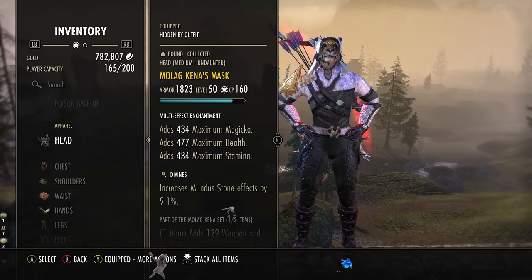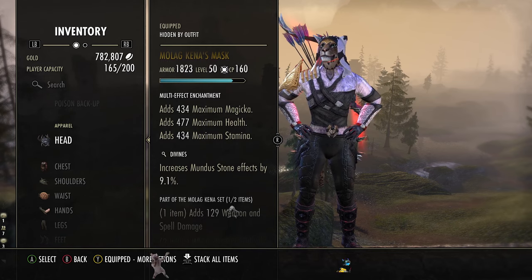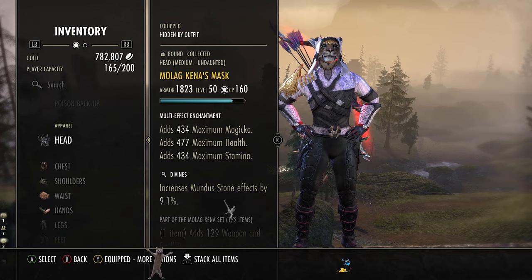For our head, we have Molekina's Mask, meaning it's medium, with a Tri-Stat enchantment. This is Divines. We have this here for the one piece of weapon and spell damage that it gives to us. Any one piece that has weapon and spell damage on it will work in this place. You don't have to have Molekina.